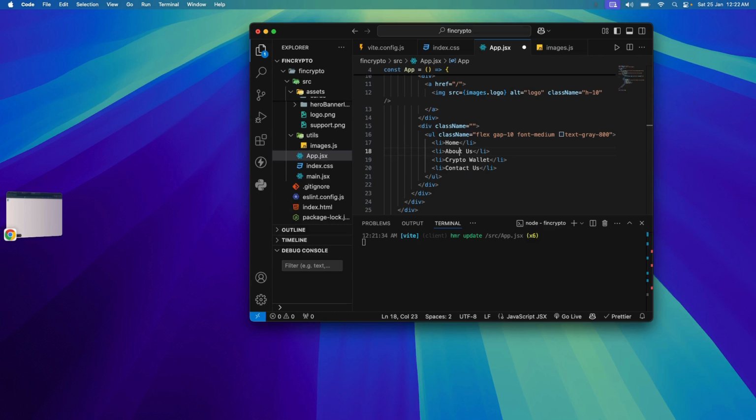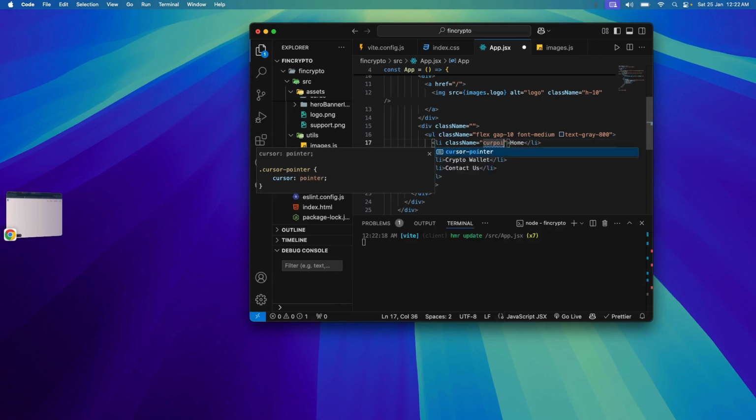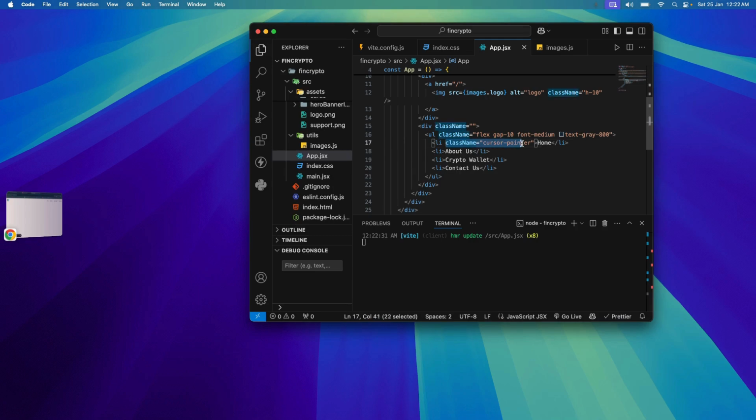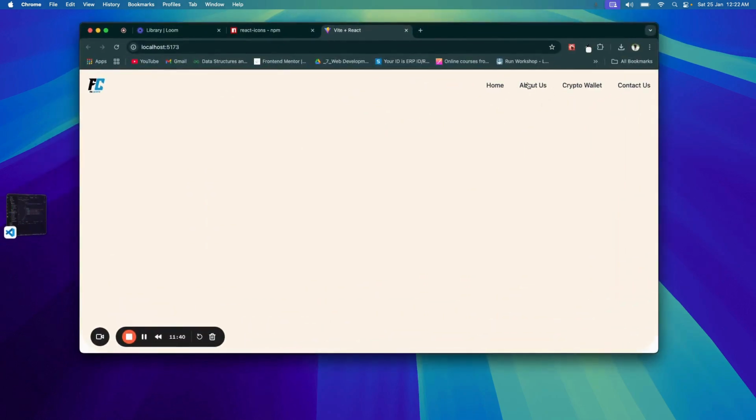Now after you are done with this, give some class name to the list items. The class name will be only cursor pointer. Whenever the user hovers onto this home item, his cursor will change to the pointer. You can copy this same class name and paste it here, here, and here also.